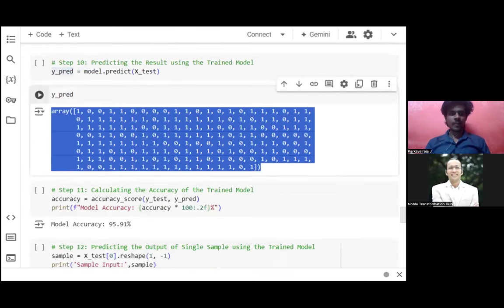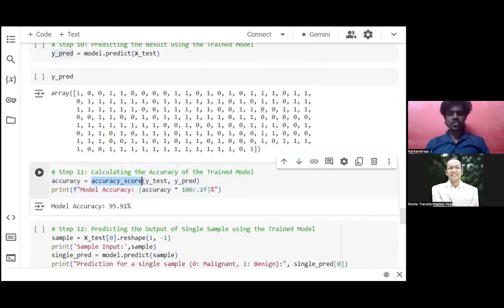Okay. Now I'm going to calculate my accuracy. Accuracy score. Y test is the value which is present in the original data. Y pred is the value which is predicted by our model. How much equal is it? It is nearly 95%. Okay, it's good. That is how well our model works. We have done a standard scalar and our model is doing very good.